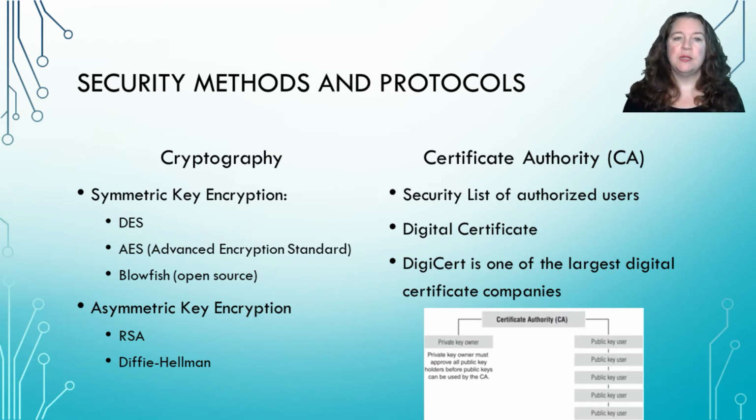Cryptography. If you do not have any experience with cryptography, you may want to get some. You may want to understand a little bit more about it. Basic cryptography is the study of encrypting, or learning how things are modified from plain text into something encrypted so that it cannot be understood by just reading it. We have two different types of encryption that we use, symmetric key and asymmetric key. With symmetric key, it's a secret key encryption. The same key is used by both parties, they have the same key. It's symmetric, it's the same key. These are your DES, your AES, and your Blowfish.